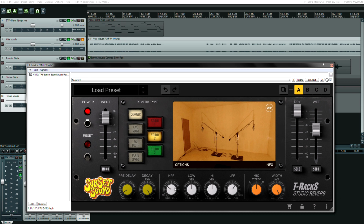I do like that you can do the Abbey Road trick right in the plugin with the different high pass and low pass filters.